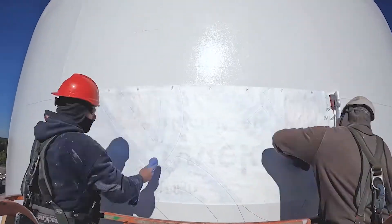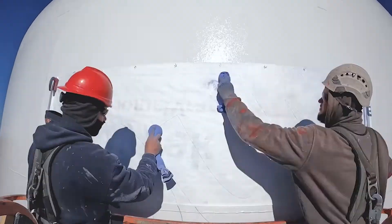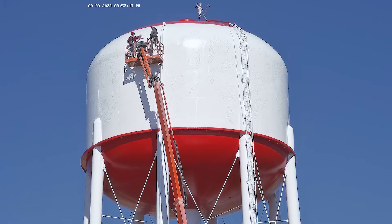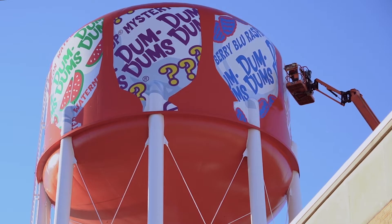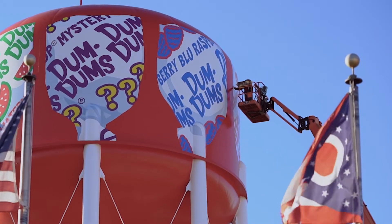The way that you typically get things correct before you start actually painting is on paper first. You figure out square footage, get the diameter and the height of the structure, figure out how wide and how tall something's going to be, and then you make your patterns from that. I have to freehand all the shading and blending for the shadows on the paper, the wraps, and the bottom lettering, so there's always freehand involved. My tools are ingenuity and skill to get to that spot with the lift, and as far as actual application, I use paint brushes and rollers — I rarely spray anything.